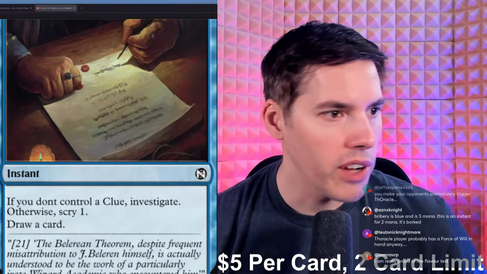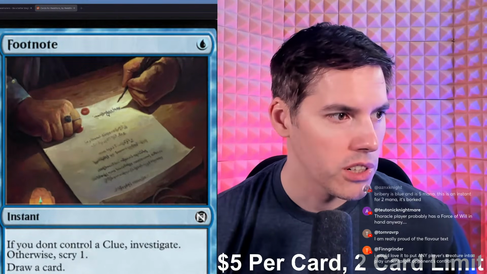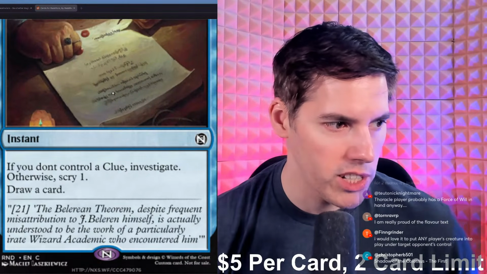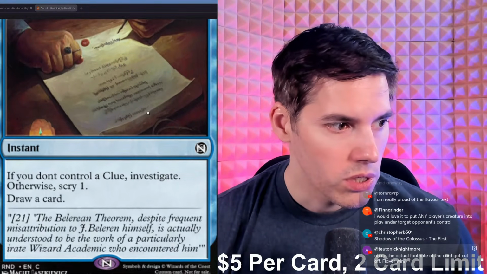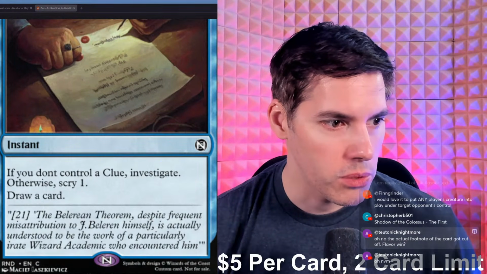Okay, so we've got, how do I do this here? Okay, Footnote. For 1 blue, instant. If you don't control a clue, investigate. Otherwise, scry 1. Also, draw a card. Oh, so we can actually get 2 cards off of this. What are the consequences of this? It's effectively 2 cards for 1 mana.